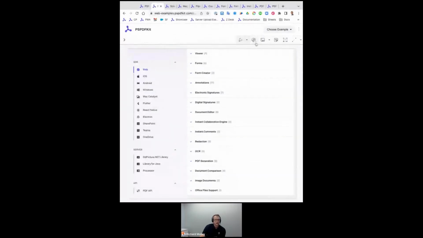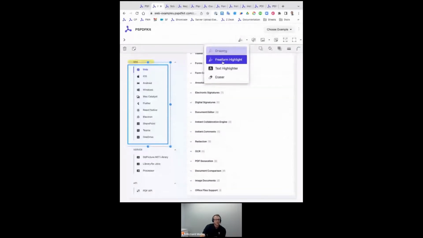The first thing I want to highlight is, at PSPDFKit, we offer a number of different products. We have spent a lot of time over the years working on deploying different integrations for different environments. So when you look at this sidebar here under our different SDKs, we have frameworks that have been engineered specifically for different operating systems.